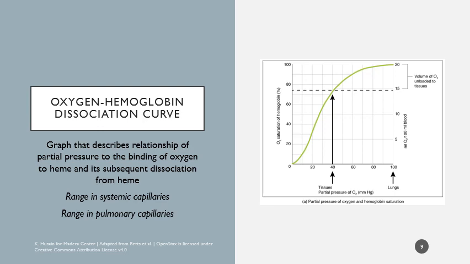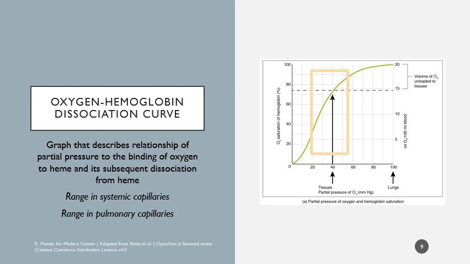So when we look at this at a state of rest, like your just average cell activity, we see this S-shaped curve. On the x-axis, that is the partial pressure of oxygen. And then on the y-axis, that's the oxygen saturation of hemoglobin. So we know that there's this relationship between partial pressure of a gas and how much of that gas is available to saturate hemoglobin. And so there's a few different parts to this curve.